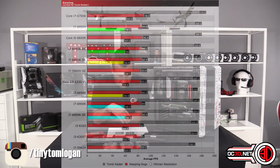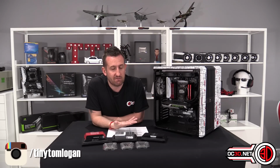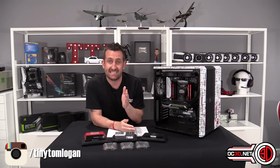Now, the gaming, we've been running these games for a little while, and we are just introducing some that are much more CPU dependent. But these games pretty much talk for about 90% of the other games on the market. There are very few that are massively CPU dependent. But the general rule of thumb is when it comes to games, it really doesn't matter what CPU you've got. The most important thing that you can take from a CPU most of the time is core speed, but adding actual physical cores in doesn't make a huge amount of difference.